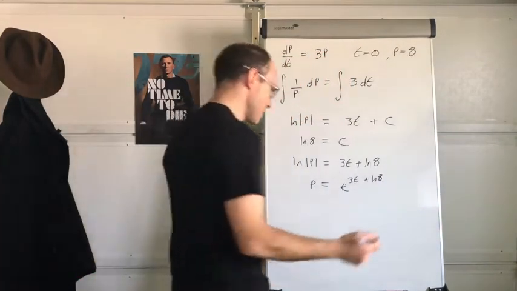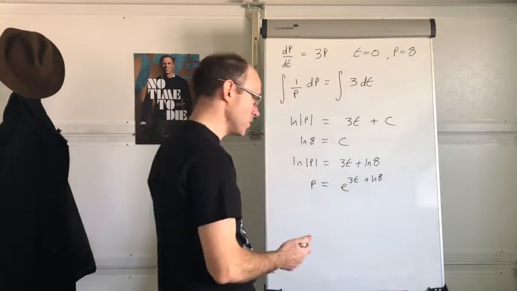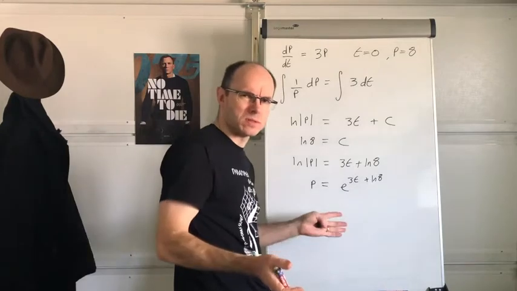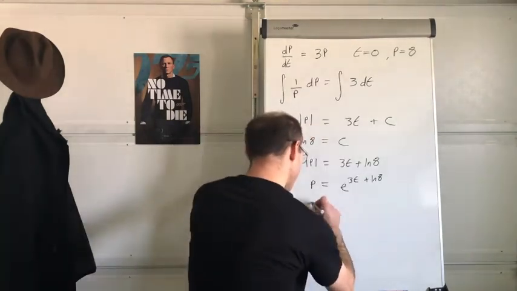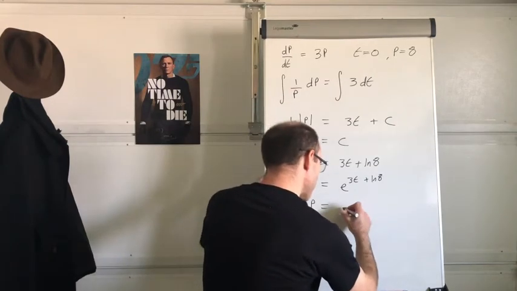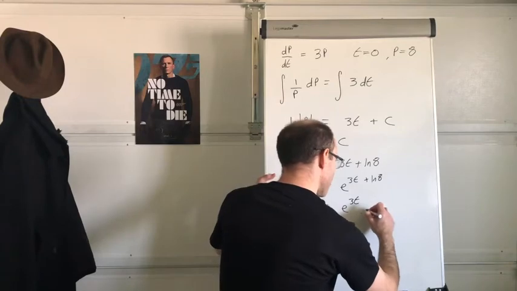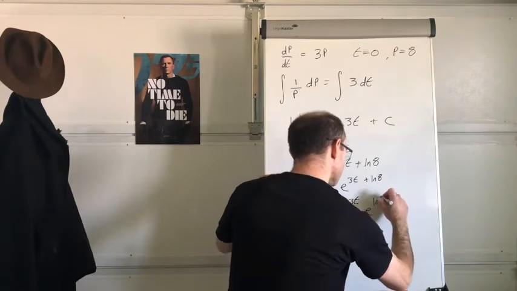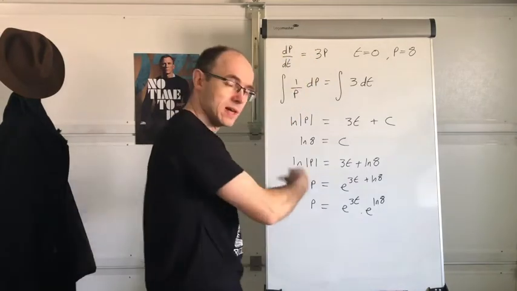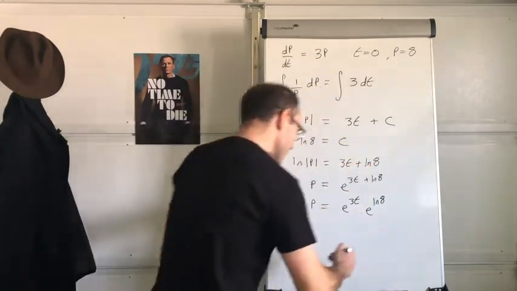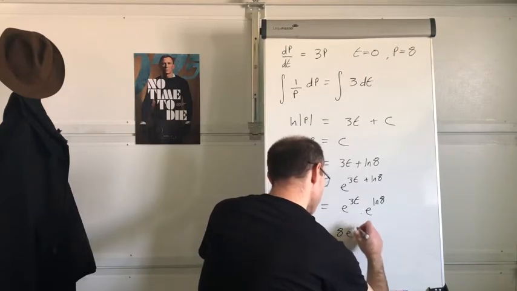Then read the question again. That's not quite in the form that it wants, is it? And even if it wasn't how it wanted it, you'd want to simplify it anyway. So how can we simplify that? So that is the same as, I'm doing 2 steps for you, e to the 3t multiplied by e to the natural log 8. I'm sure I didn't need to remind you of that because you've solved exponential equations many times already, haven't you? And so can you write that as this?